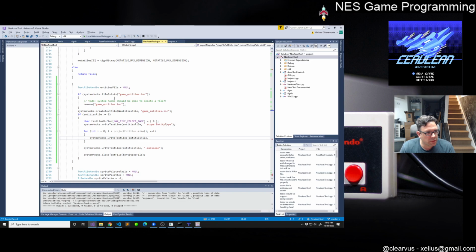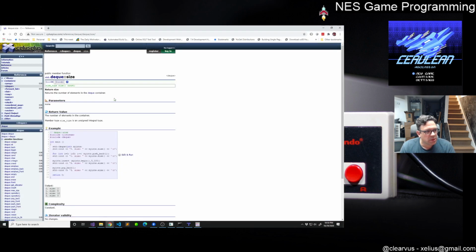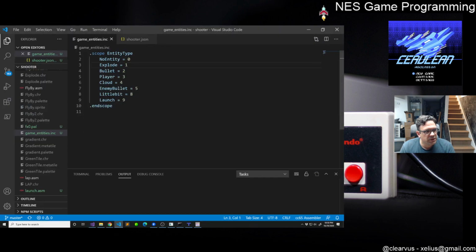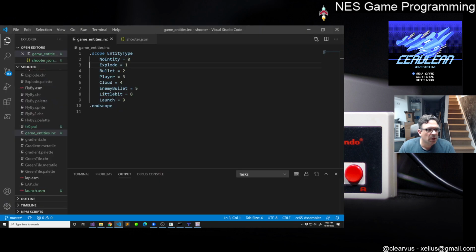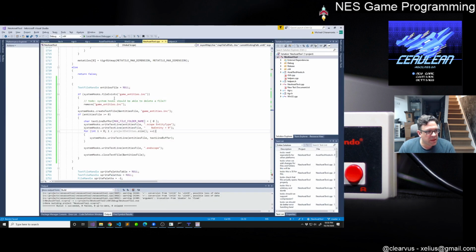Okay, so text line buffer is this thing, and then that's that. So the only thing we need to do is now do 4 spaces, and then we've got to do the obligatory no entity. All right, and then we'll use I plus 1 for the rest of them.